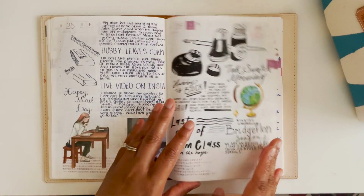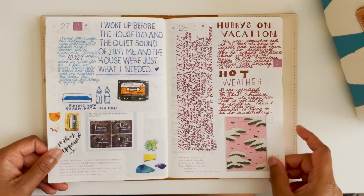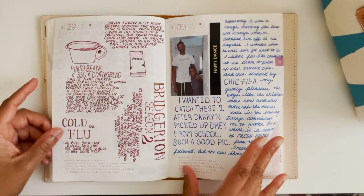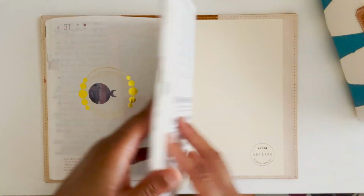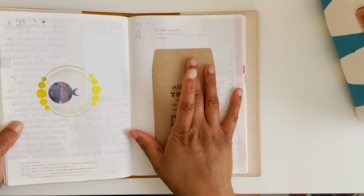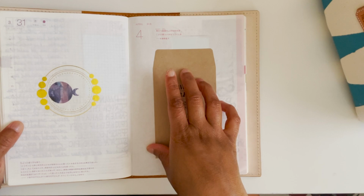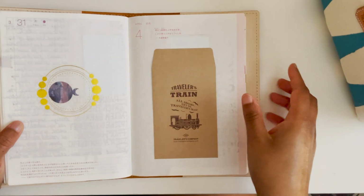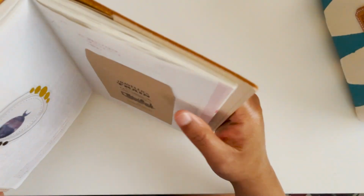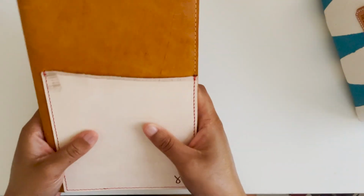But around the time when I have family visiting, you could just tell that I would have blank spots or blank areas. So yeah, it ended up being okay. I really picked it up in April as well. And then May and June have no empty pages, and it's just full of our adventures. So that's how this looks.